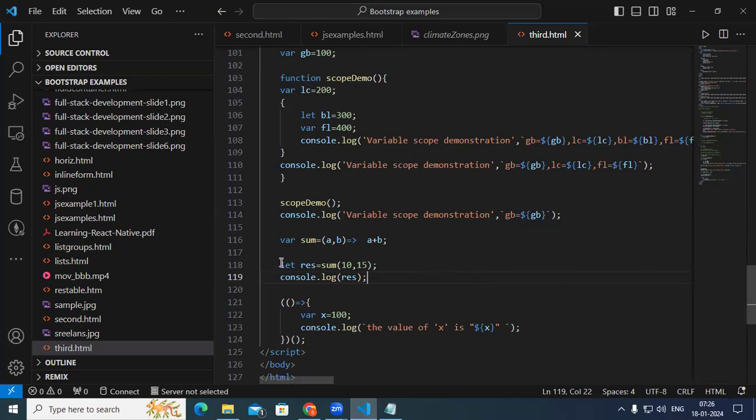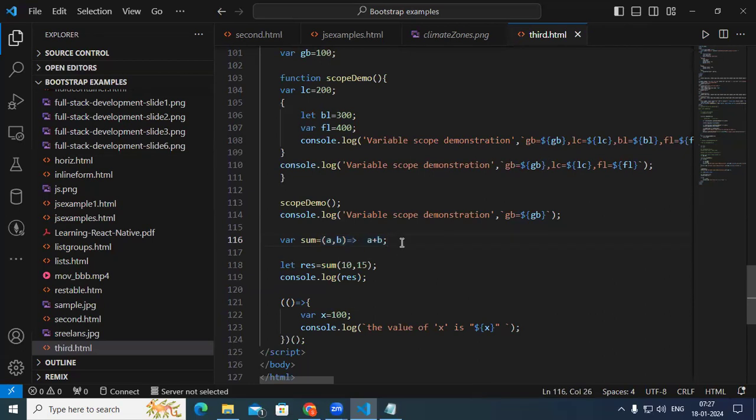So here I have defined a function called sum. There is no function name; straight away we assign a function to a variable. This is the unnamed or anonymous function, but the result of the function we are giving to sum, and you need to pass two parameters, a comma b. This is a way of defining a function. This is again called an anonymous function, because an anonymous function value is assigned to a variable. This is one way of doing it.